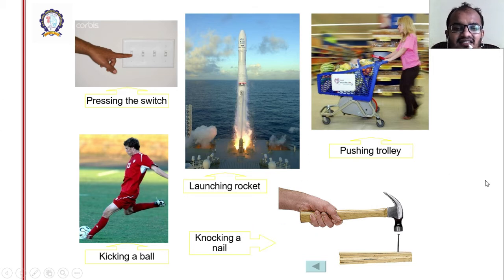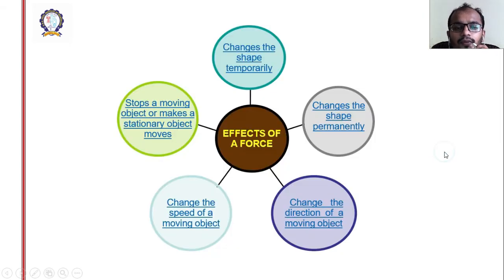So these are the various examples you can relate to push and pull action that we can define in the category of force. Now, what are the effects of forces, right? We can say that due to forces there is a change in shape. Applying force can change the shape of a particular body. Then we can say it will change the shape permanently, maybe if your action is very heavy, then permanent deformation will happen. Something may break, maybe we throw a glass and the glass will break, so that we can call a permanent deformation, right. So we can say a permanent change can happen.